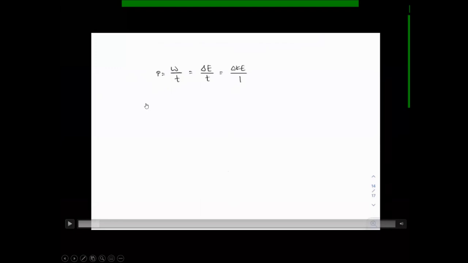Number one is the concept of power: how fast the work is done, how fast the energy is transferred. In this case, how fast the kinetic energy is transferred within a certain time period. The work is a combination of force and displacement, and displacement divided by time is velocity. So this is the speed at which the force is being delivered. You may have two people who happen to be equally strong, and the one who's moving his hand faster is going to be more powerful. That's the concept of power.